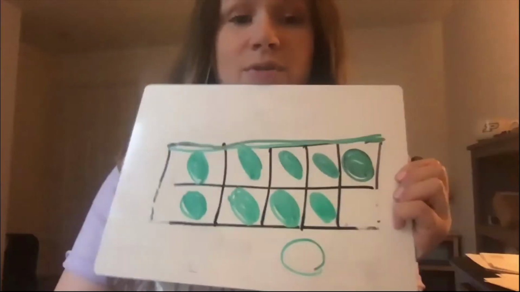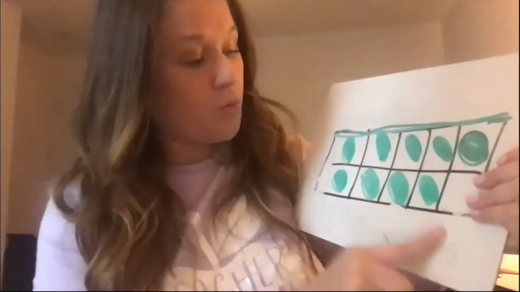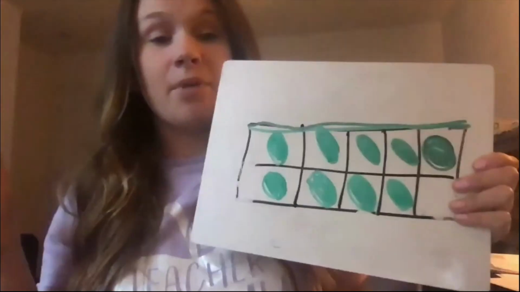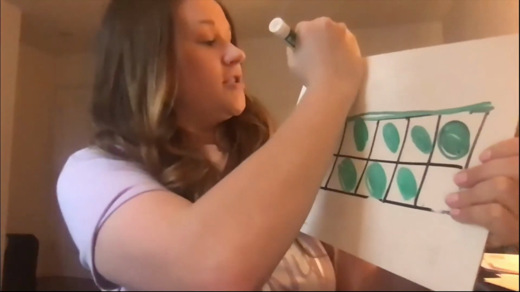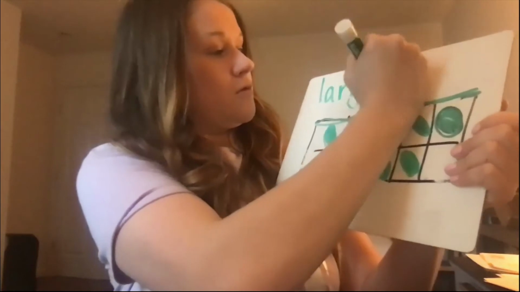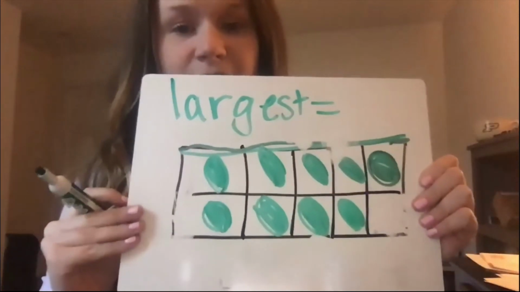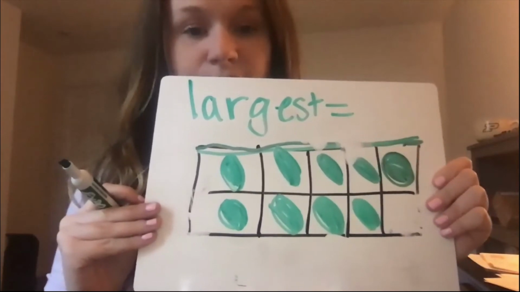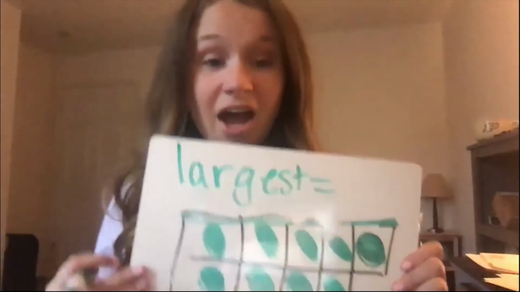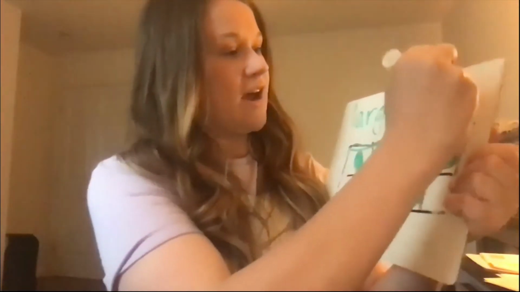We don't want to fill this up because that would make 10, and we don't want to make 10. So what is the largest number we can have? Well, you count these and you tell me what the largest is going to be. Good job. Did you say 9? You are right. So there are going to be 9.